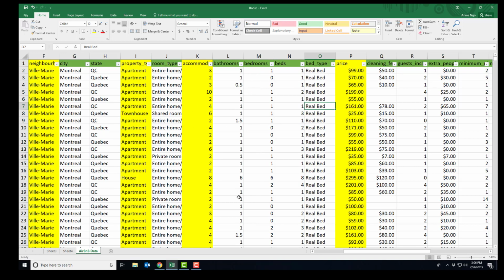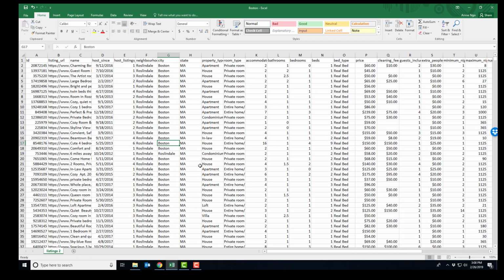And then you've got numeric values here for the number of guests that it can accommodate, the number of bathrooms, bedrooms, and beds, all values that you can run descriptive statistics on using the Data Analysis Toolpak, anything that you think might be helpful to inform your business. One more descriptive statistic that some of you might be interested in, if you haven't cleaned your data or deleted it completely, and you've got all the neighborhood data still available. So for instance, here I've got Boston open, completely uncleaned.